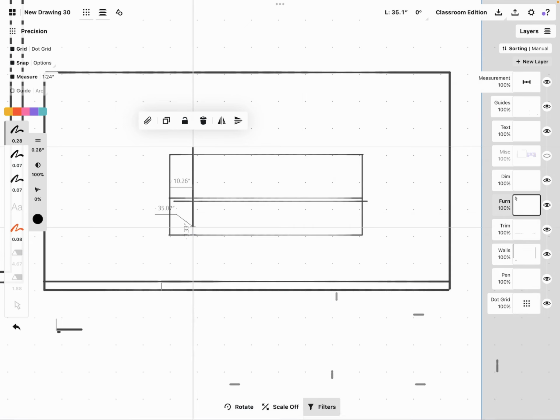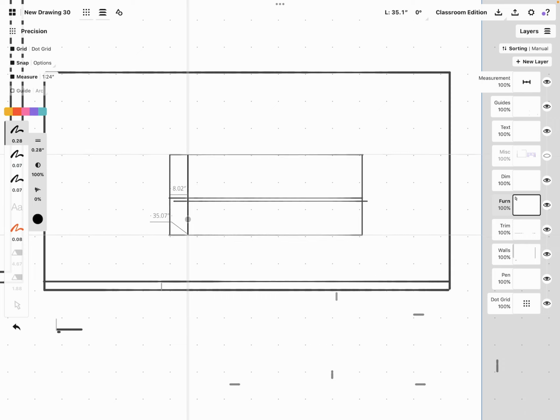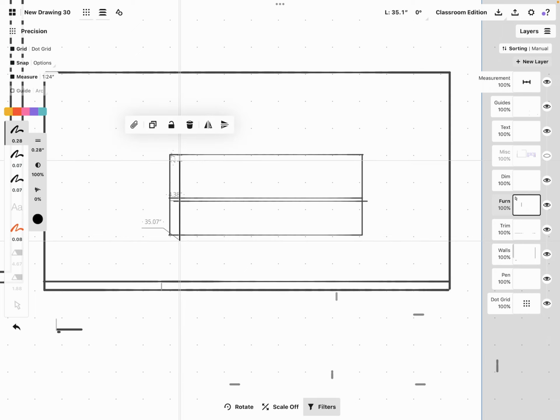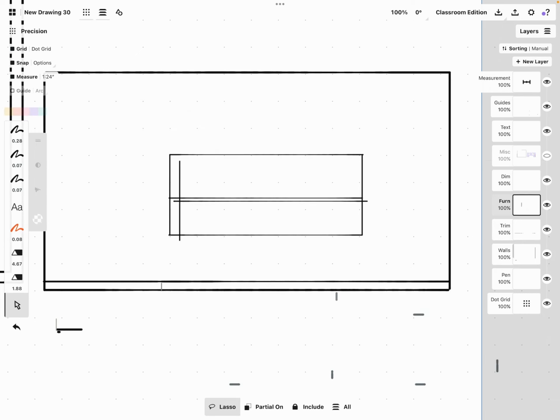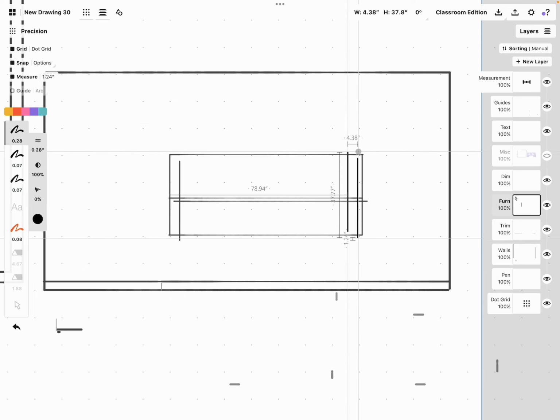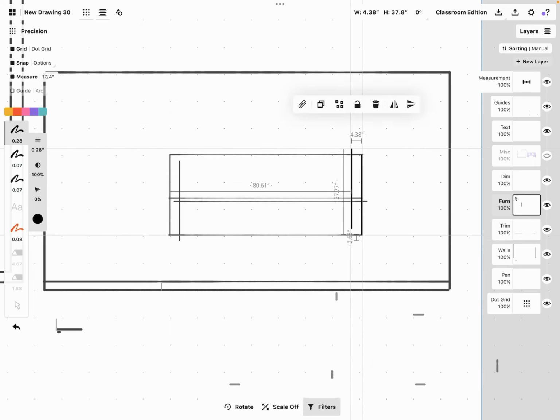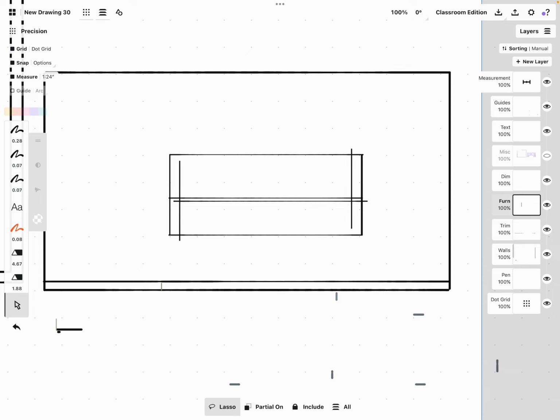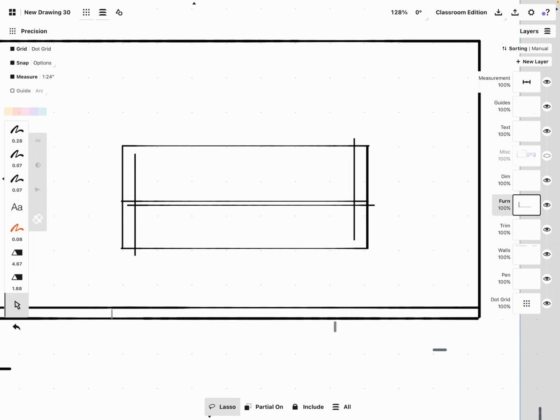And from here, zooming in, we can just go through and erase what we don't need. Cleaning lines up. We know our seat cushion, our arms go up to the 17 inches. Remember, this is a quick sketch.